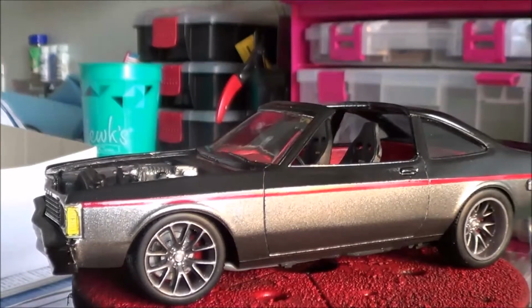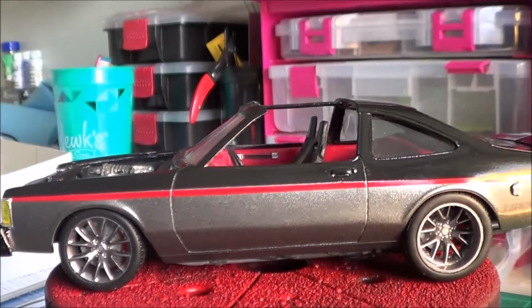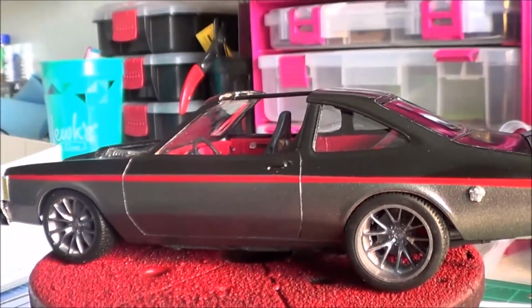So I'm just going to spin it around here, and I'm going to throw in some still pictures of the interior, maybe a few other details, maybe even a voiceover on that.